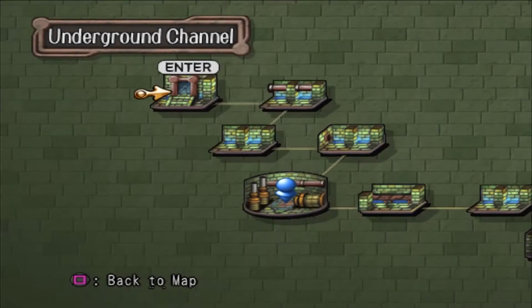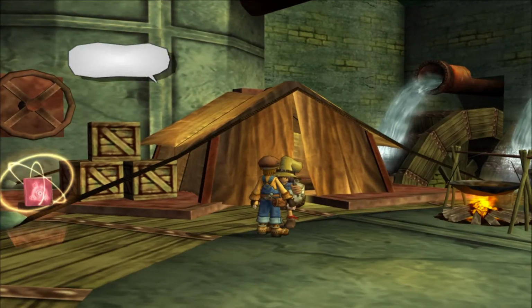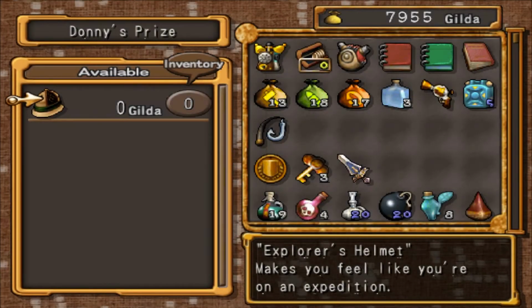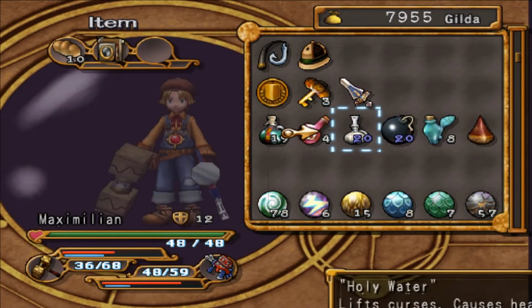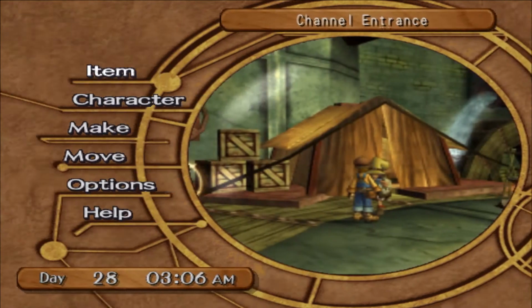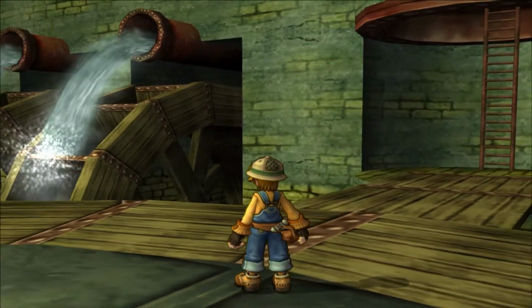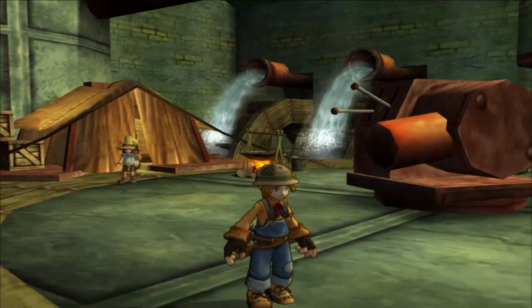Let's go back here, get our reward. Hey man. Explorer's helmet? Oh, sure. That's not... What is this? Huh. I didn't realize this was a thing. Sure, we'll wear that. Cool. I kind of like that, actually. We'll go with that. Nice! Very nice. Alright.